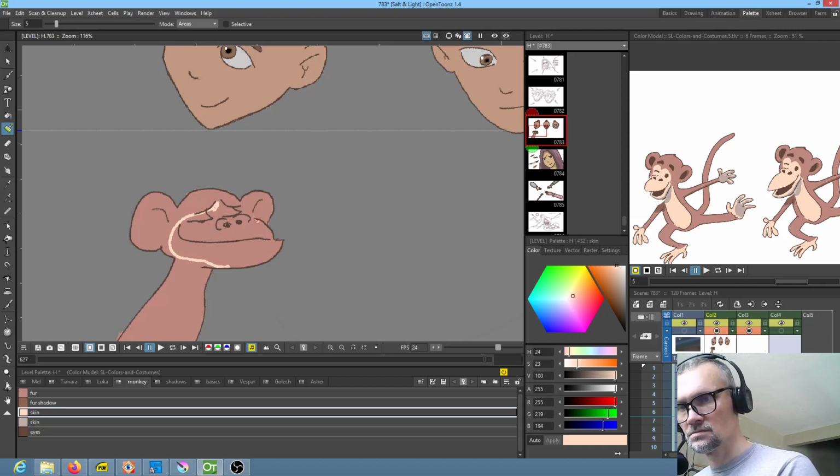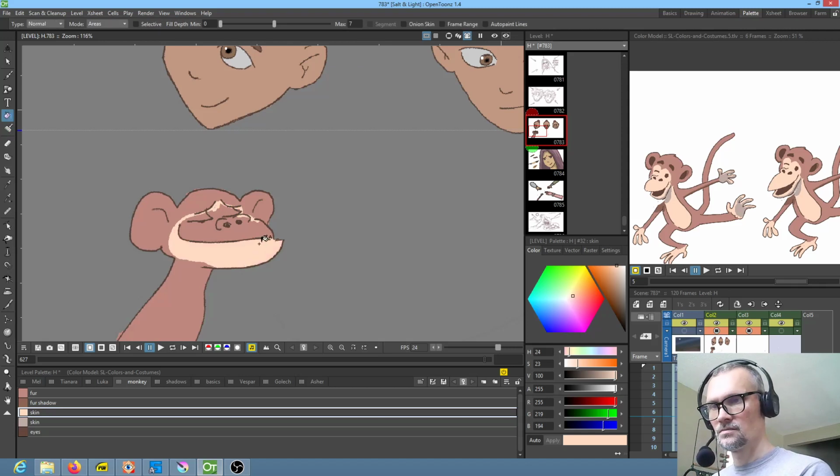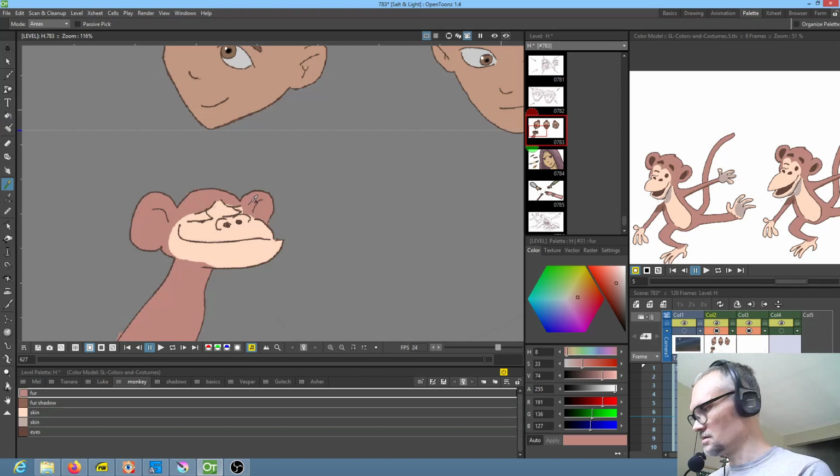Sometimes it works. Sometimes it doesn't. Okay, will this work? Yeah, it looks like it did. I'm going to grab this color though and tune this back down.